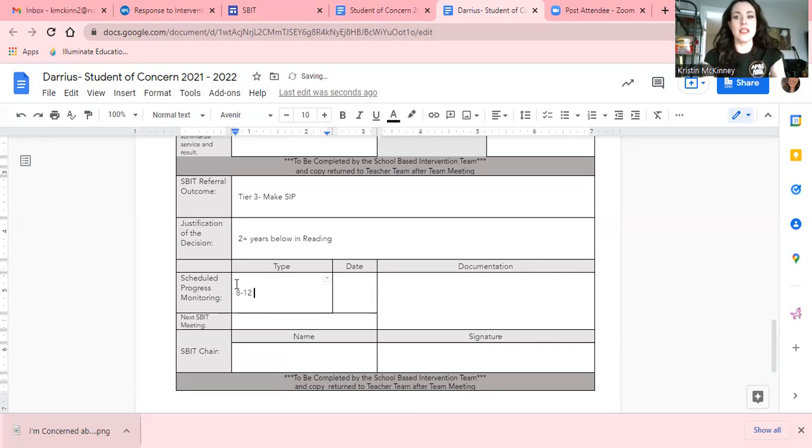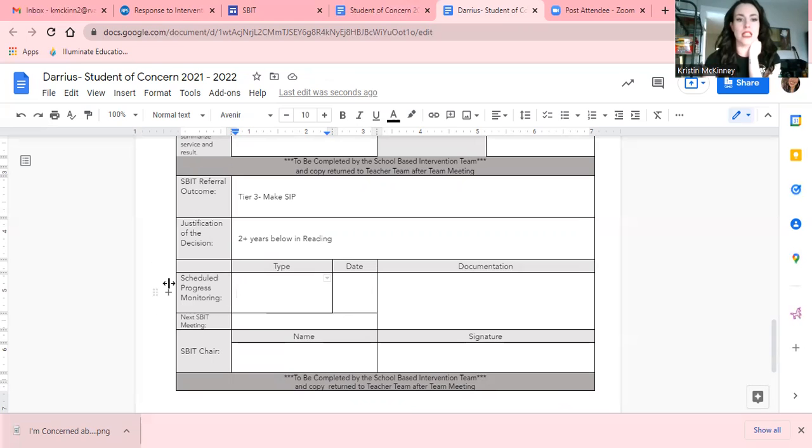Our district mandates that you're looking for big changes every 8 to 12 weeks, but we also know that we have scheduled progress monitoring meetings monthly. So your SBIT team will have progress monitoring where yourself and an interventionist would come together just to talk about what's happening on the SIP form. Do we need to make adjustments? Are they making progress within or mastering these foundational skills? Because this isn't grade level skills that they're going to be working on. If they're tier 3, it's foundational skills so that they can then access grade level skills.